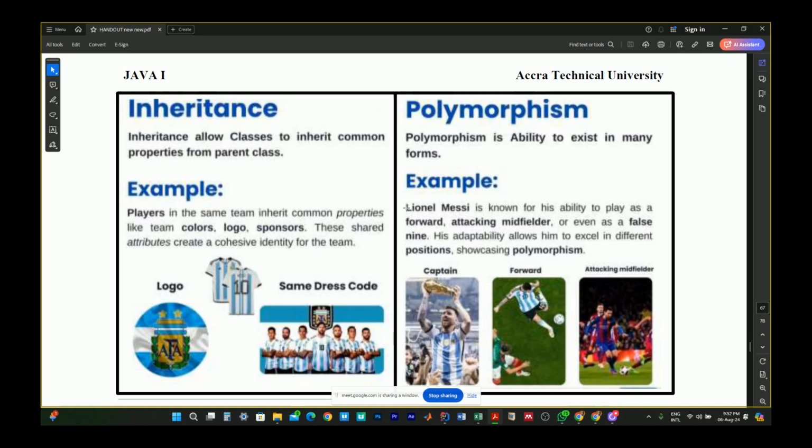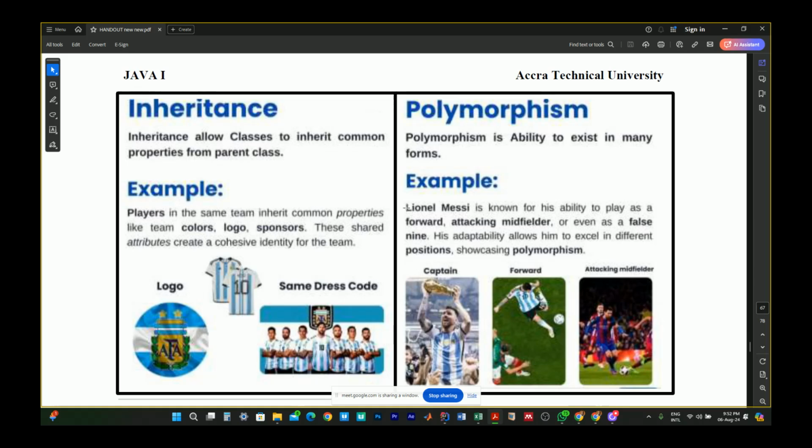This concept works just like inheritance in families, where maybe you inherit some traits from your dad or your mom, your parents. Maybe the way you talk. It's not that you inherit everything, but there are some traits where you can see that this lady is the daughter of so-and-so because of the way the person speaks or the person's mannerism.